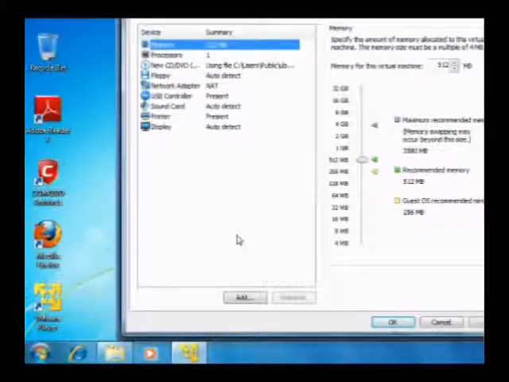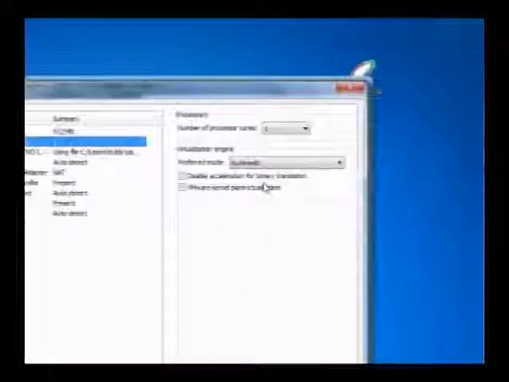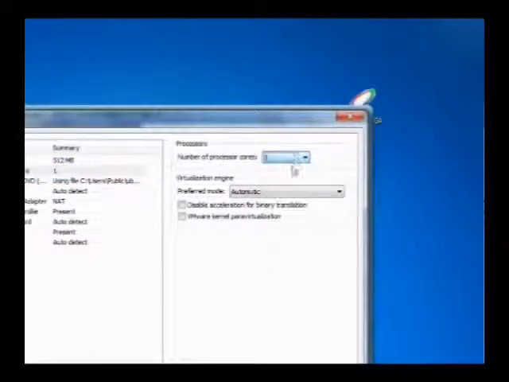Now this option lets you decide how much physical memory you're going to put out there. In my case, I'm going to accept the default of 512 megabytes of RAM. But you'll notice you can have a maximum of 4 gigabytes, which is the amount of physical RAM installed on this system. I wouldn't recommend giving it 4 gigabytes of memory because we only have 4 gigabytes of physical RAM on the system. Now processors. We can put 2 processors out there, but I'm just going to say I want 1 processor core.